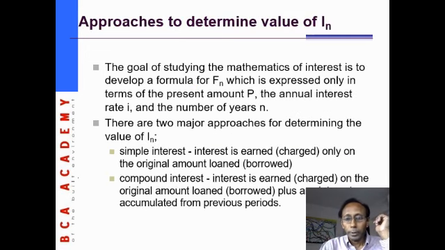Now, when you talk about interest, there are two ways to calculate interest. If I get 4% interest for 5 years, you just take the percentage, 4% of the principal, and that is your interest. That is called simple interest, and it is easy to calculate. Just multiply by the interest rate.